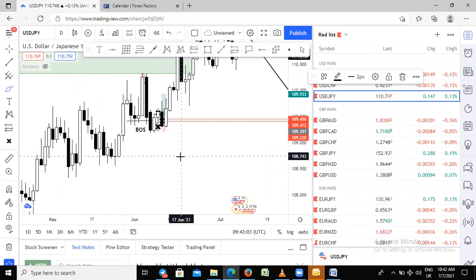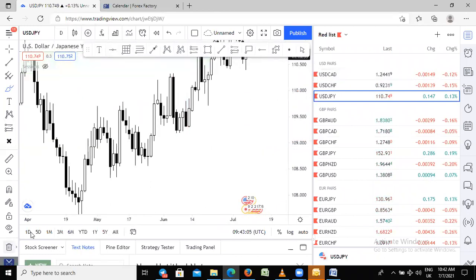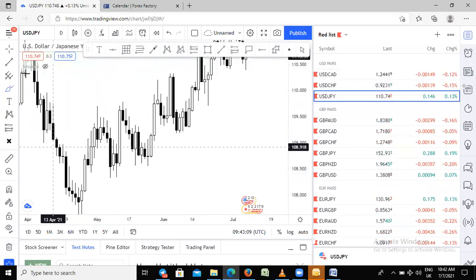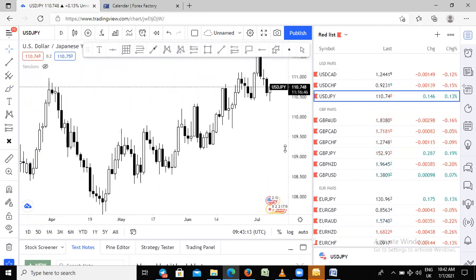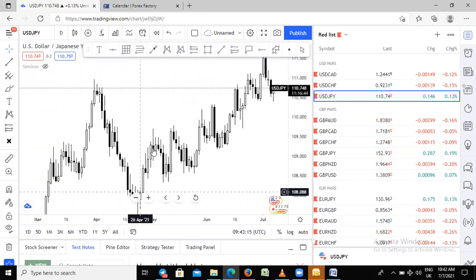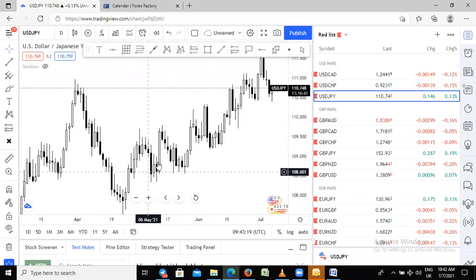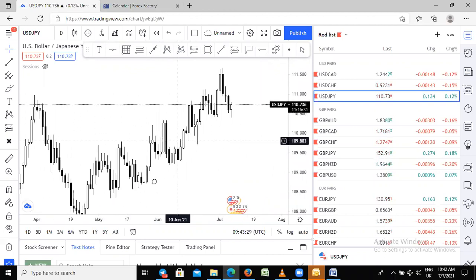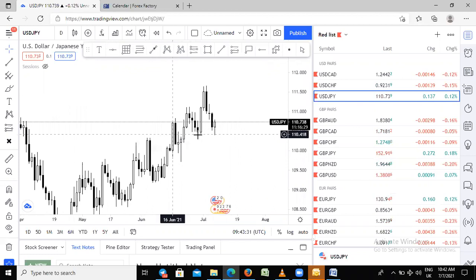Now let's do the market structure play together. Now look at this. We have this higher high, higher low, right? You see this, right? Before this higher low, we had how many bullish candles? 1, 2, 3. Then this. And look at this, 1, 2, 3. Look at this, 1, 2, 3. And then look at this point here.